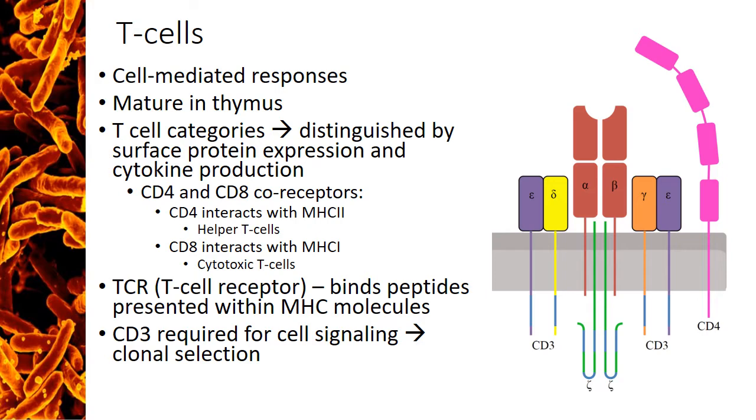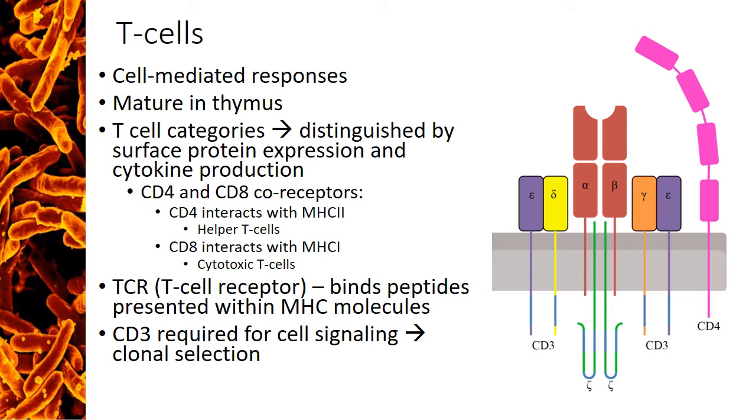Antigen presentation is the process of presenting foreign antigen between dendritic cells or macrophages, those antigen-presenting cells of the innate system, to T cells of the adaptive system. To understand antigen presentation, you have to have a general sense of what a T cell is. The T cells are going to be controlling the cell-mediated responses of the adaptive immune system. These are the responses where it's the cells themselves that are off doing something.